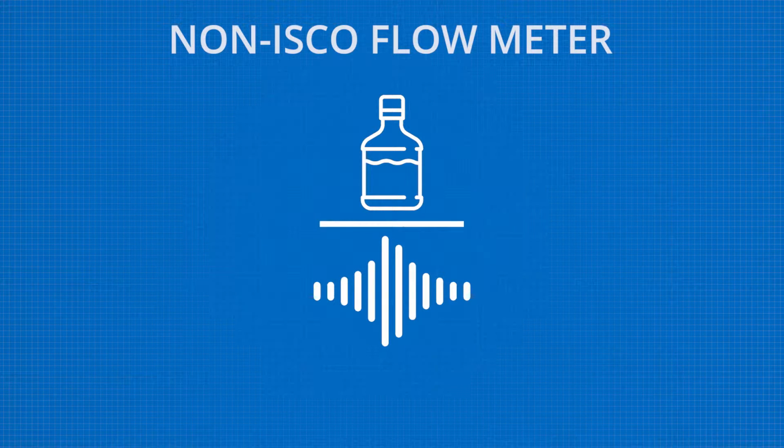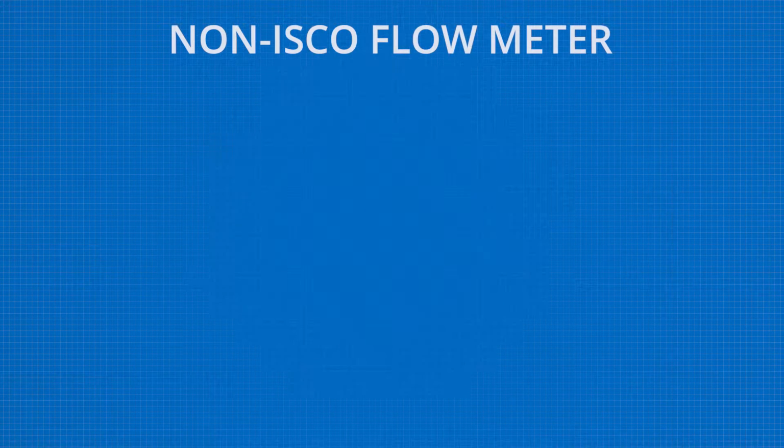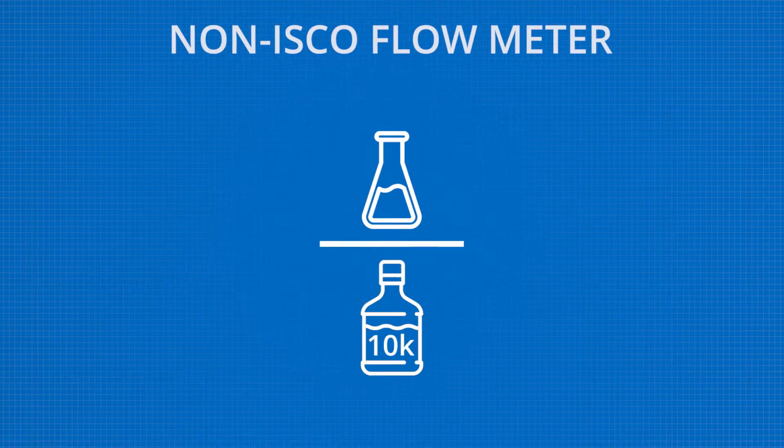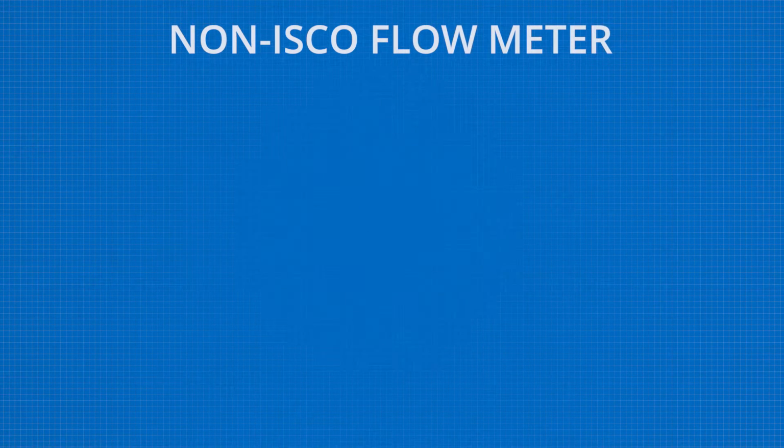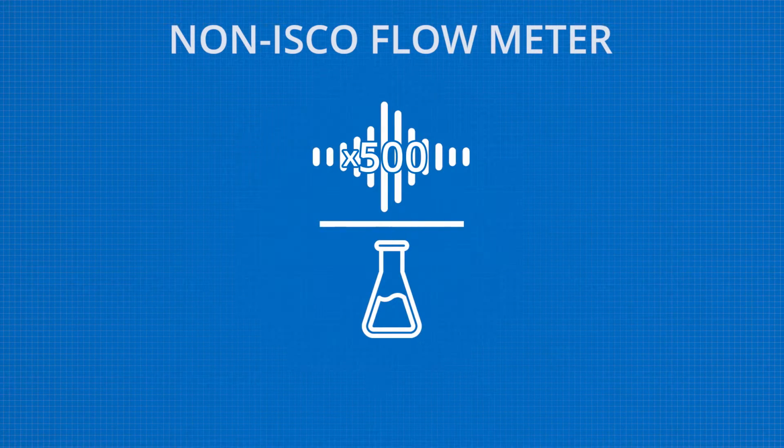Once you know the gallons per pulse, use that number to calculate the pulses per sample. In this example, if you needed a sample every 10,000 gallons, it would be 10,000 gallons divided by 20 gallons per pulse equals 500 pulses per sample. Now that you found your pulses per sample, you can program it into your meter and you're ready to go.